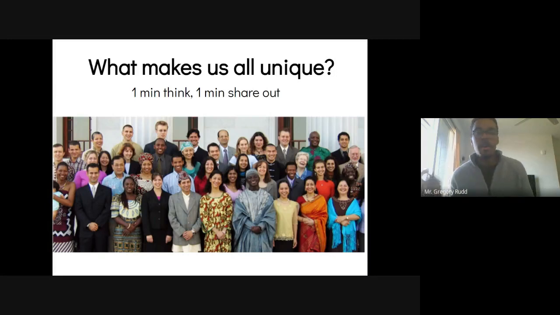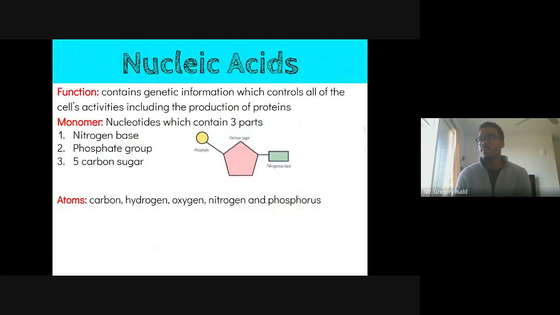Somebody might have a birthmark in one place, and someone might have a slightly different skin texture. Someone might prefer math while the other prefers social studies. Whatever it may be, there are small differences even between two individuals who are exactly alike. The reason why no two individuals are copies of each other is because of DNA. And we're going to introduce it today and talk a lot more about it for the rest of our semester. So DNA is a nucleic acid, and in fact, the NA in DNA stands for nucleic acid.